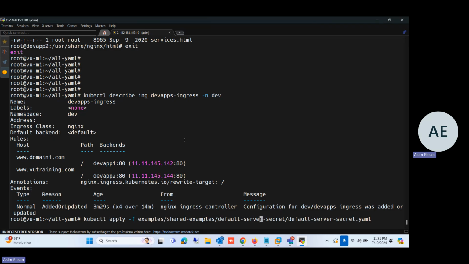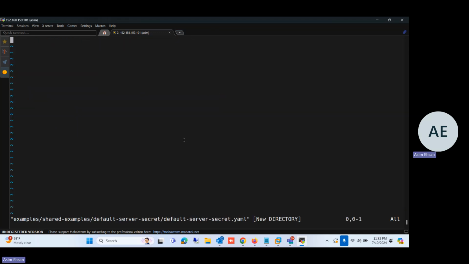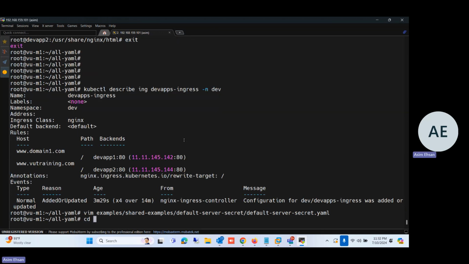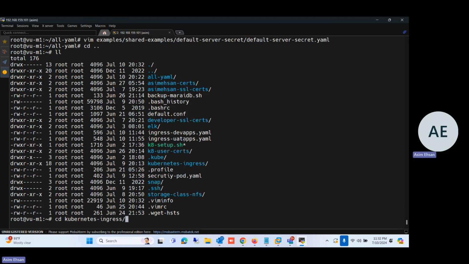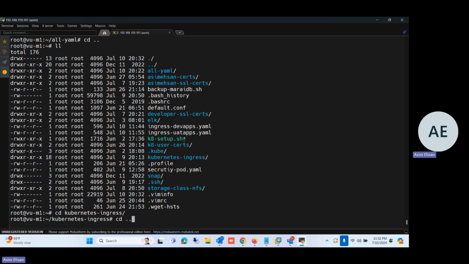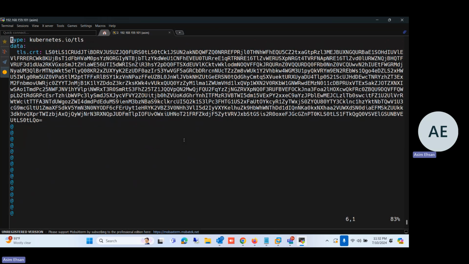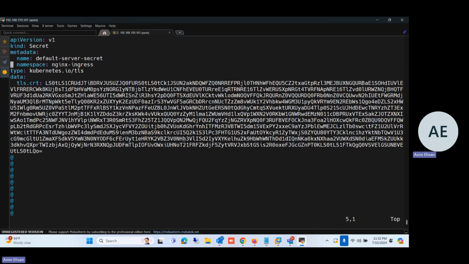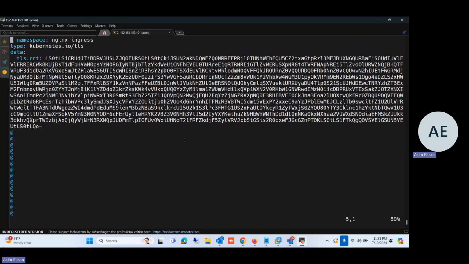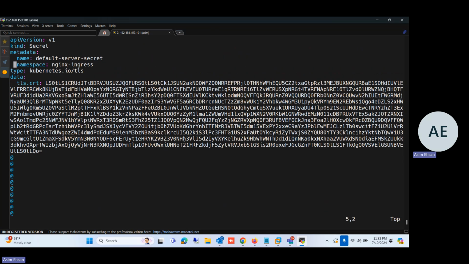First of all, let me investigate in which namespace it is creating this secret. I think it was the Kubernetes ingress. Yeah, so this is our TLS secret that contains the TLS cert and TLS key, and it is in the namespace nginx ingress. I will create this in the dev namespace.